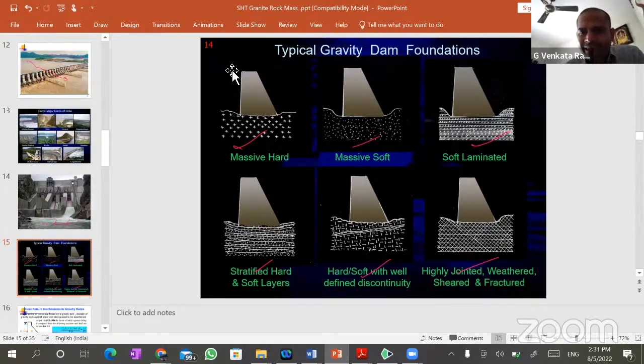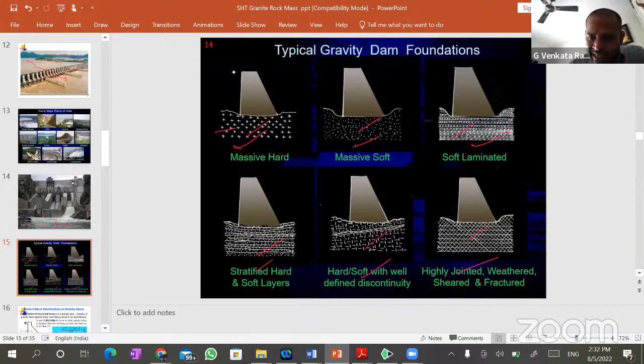The main problem is we don't know whether the rock is massive hard rock, soft rock, or soft laminated rock. So it is not possible for us to create such a stratum. This is nature. Even we cannot give our birth at our choice. Similarly, first there is a need to choose the hard strata. After that, we have to do the proper geotechnical investigation, the drilling, and we have to know what type of strata is there. Accordingly, we have to design that.